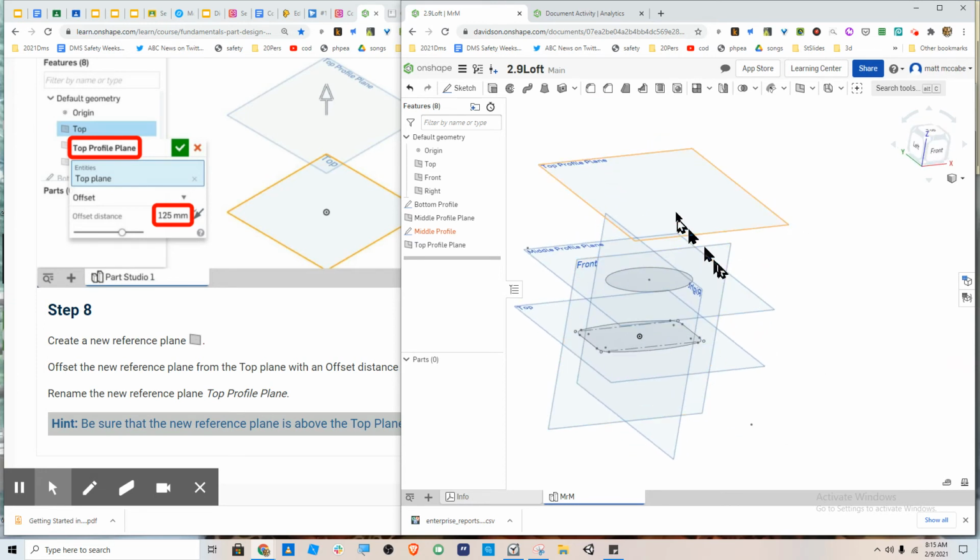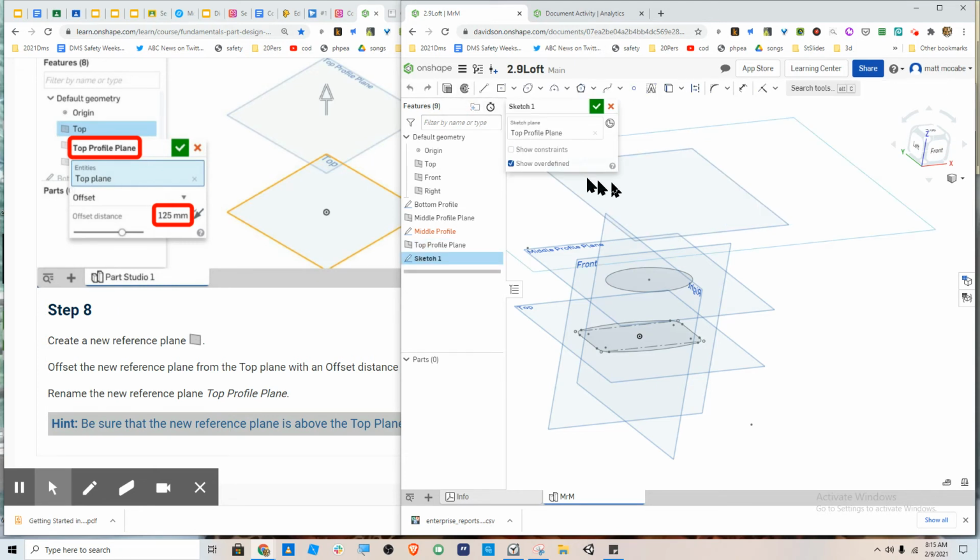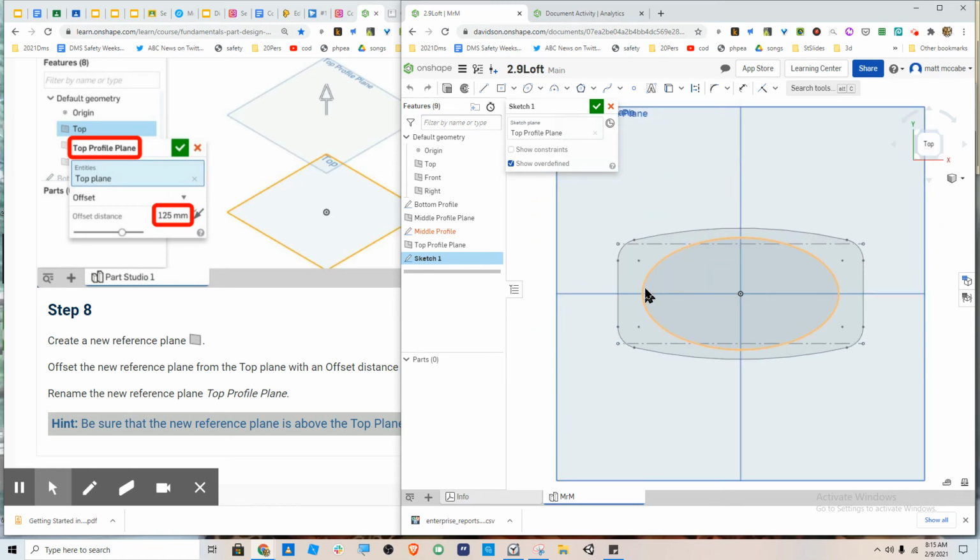Okay, so you can see this top one. And we're going to draw on that now. So I'm going to hit sketch. I'm going to click on this top profile plane, I suppose, and go to the top. It's a little confusing. I could turn these off if these are distracting to me, but I'm not gonna.